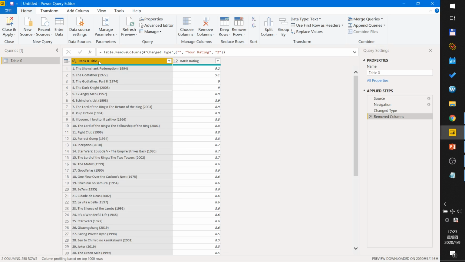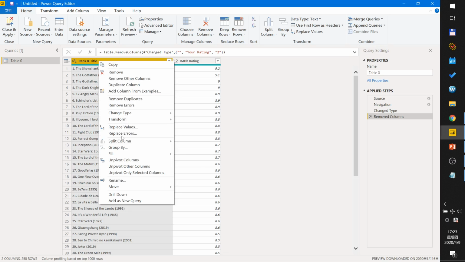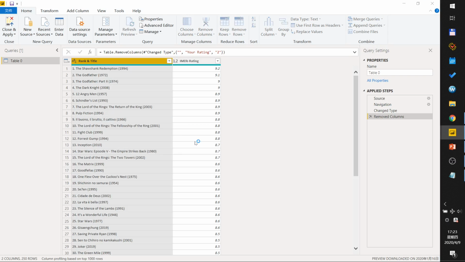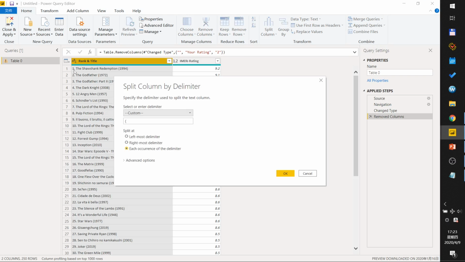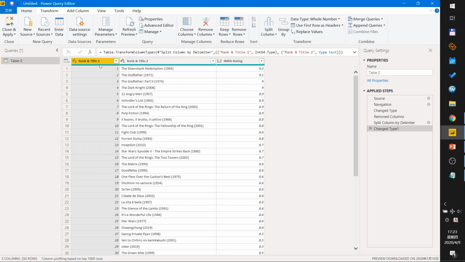I right click the column and choose split column by delimiter. I can delimit by the period, so I input the English period, leftmost delimiter. Okay, so this column is split into two columns.